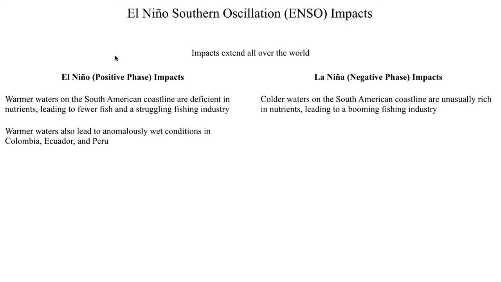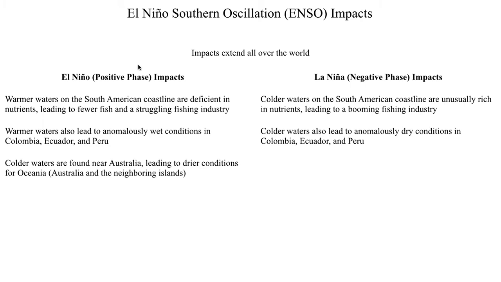Versus the opposite case, where if you've got cold water, then you're going to be experiencing what will more resemble a drought condition as opposed to anomalously wet conditions along the coastline. And since in the El Nino phase you've got colder waters near Australia, that means Australia is going to be dealing with the drought, while the coastal regions of South America are going to be dealing with the anomalously wet conditions. So not only is your industry not doing well, you're also getting flooded. So El Nino is just really awful if you're in that particular region of South America.